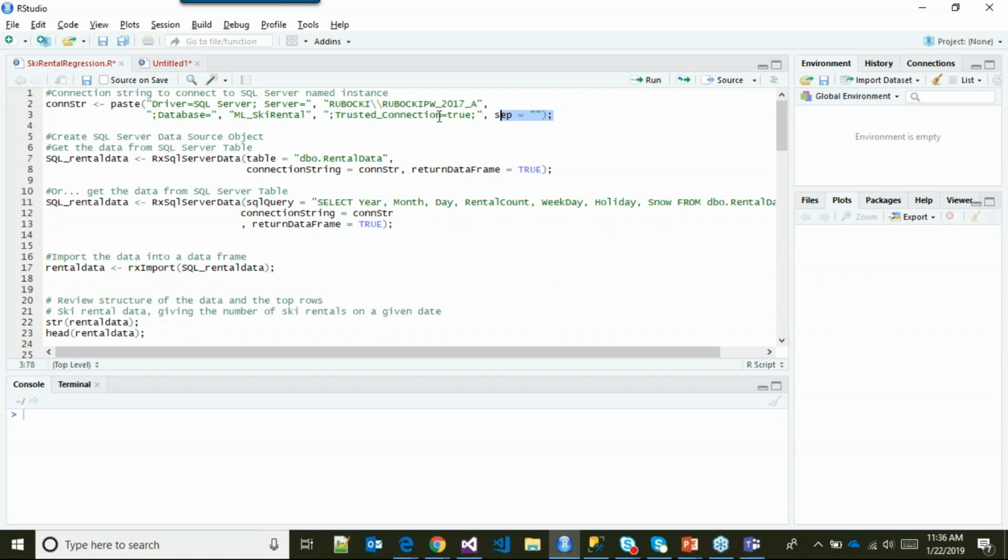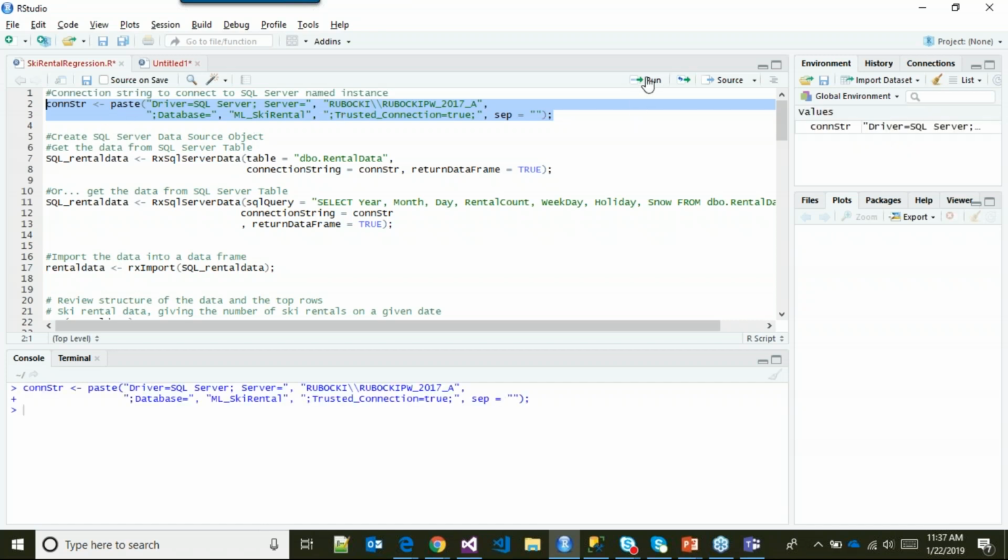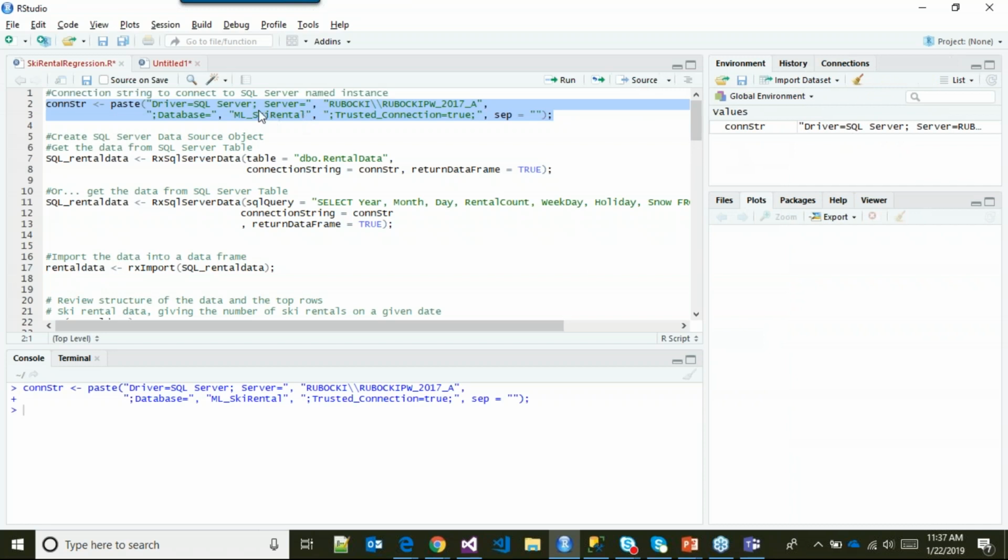Right at the top here, I'm creating a connection to my database, which is just sitting on my machine locally. I'm going to run these pieces of code in sequence here, little by little. In my R environment here, R Studio, it will remember pieces that I've executed prior. So if I've defined a variable here called connection string, it's going to keep that value over here in the upper right-hand corner of my screen. And now I've got this value for connection string available to me.